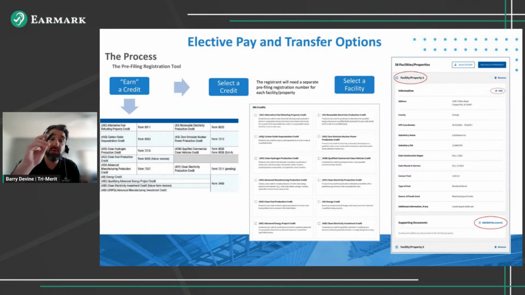And then a note is, here's the facility or property. So there's actually two kinds of credits. One is a property, like I have solar panels, that's my property. I have wind, or I have a credit on my facility. Two really cool programs Randy's going to talk about in a minute are for the actual processing and supply chain and all that stuff. So that's just a little snapshot of what the portal looks like.